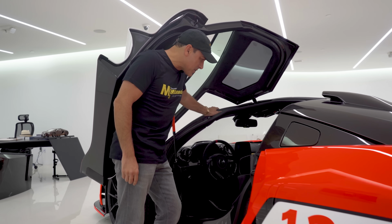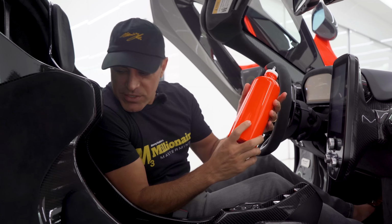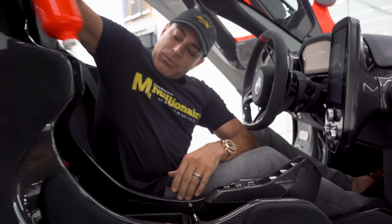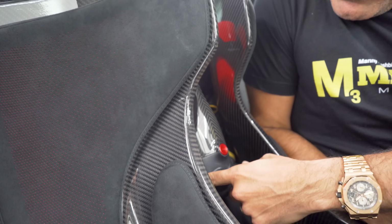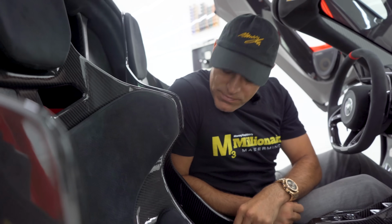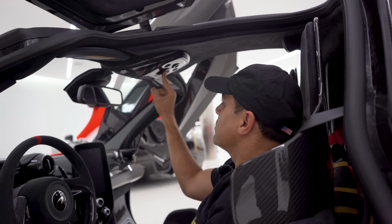So some of the cool things about the car is, of course, the water bottle. Oh, it's really cool. Don't ask how much. I can't believe I paid $7,000 for this bottle. At least it's matching paint to the exterior. But what's cool, you put this right here, you fill it up with your water, Dr Pepper, and hopefully not alcohol. It's all motorized, and it comes with a little hose, and you put it in your mouth, and you just click this button, and it'll squirt it right into your mouth.